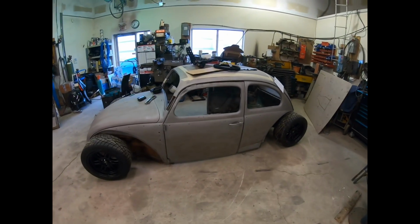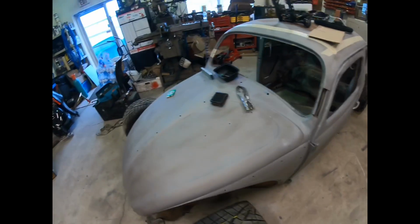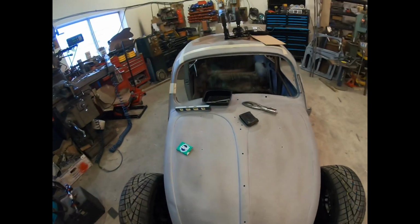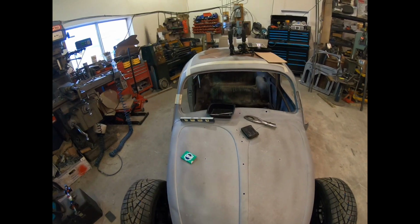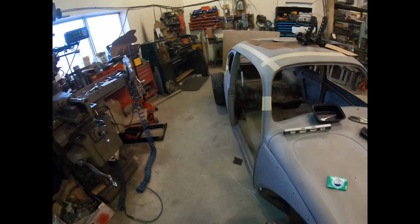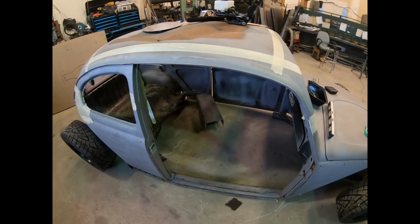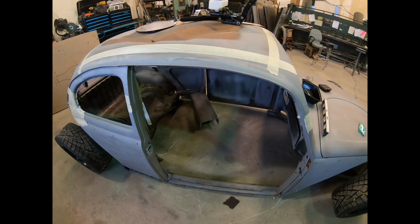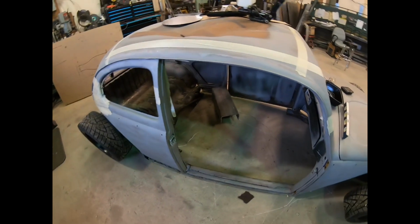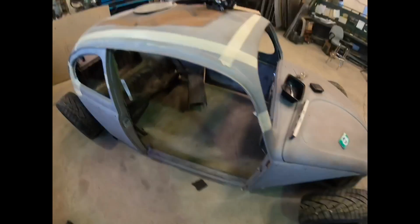I'm going to make it a single center seater, which I think is going to be just super fun. At the end of the day, I usually just drive by myself, and I don't really need a passenger, so I figured, why not just put the seat in the center? It'll make for the best weight distribution, and it'll just be a fun car to drive.